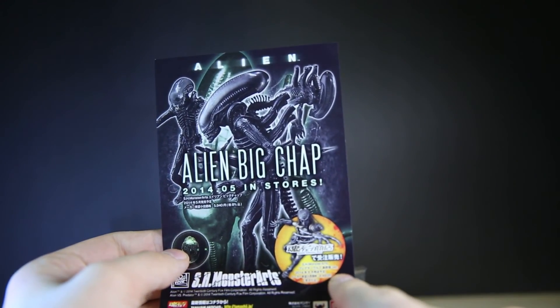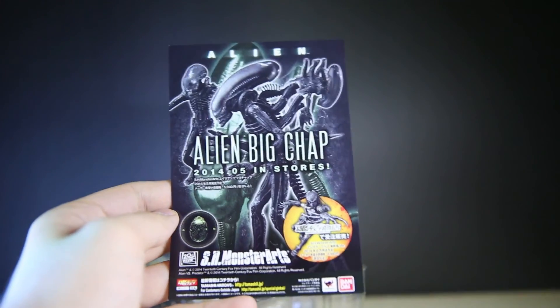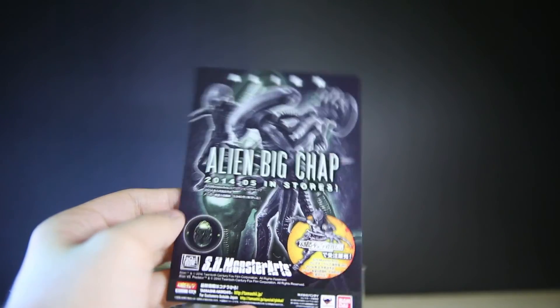And there's another Predator down there — this is the heavy armoured version, I guess. It comes with these little discs, which I assume is the Predator from AVP-1. From the picture it doesn't look too different — he's just got different accessories. I sure hope the actual Predator when it comes out is going to be a little bit different. Depending on what accessories come with the Big Chap, I might ignore him — if he comes with a facehugger I'll pick him up, if not I'll ignore that next alien.